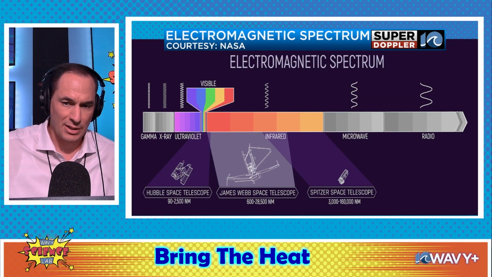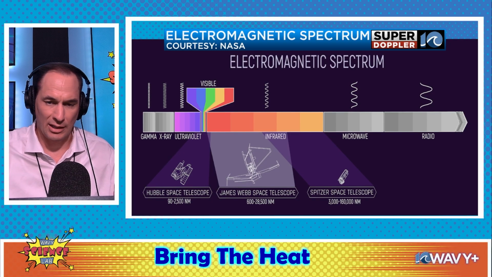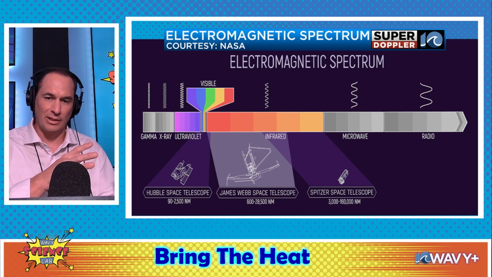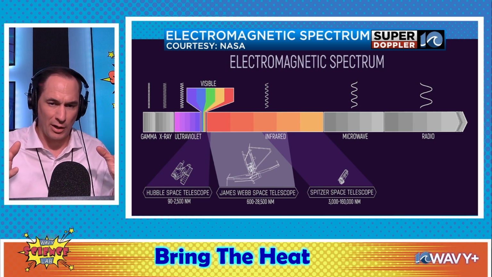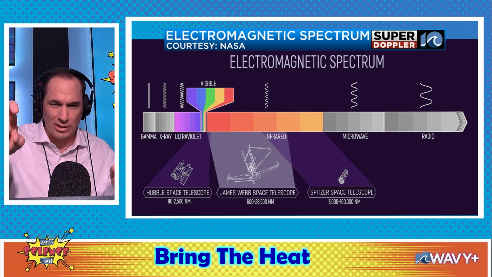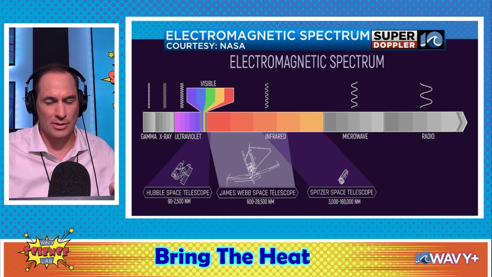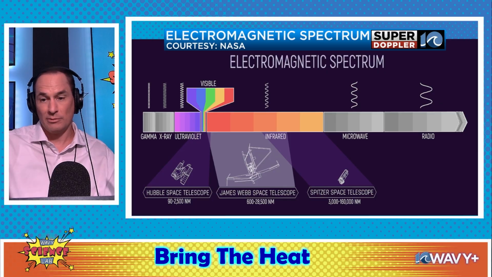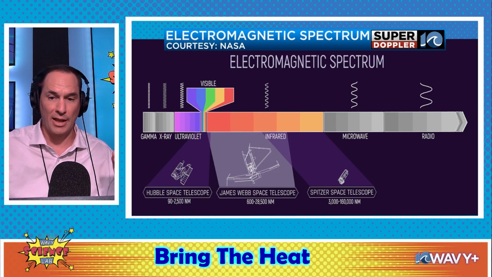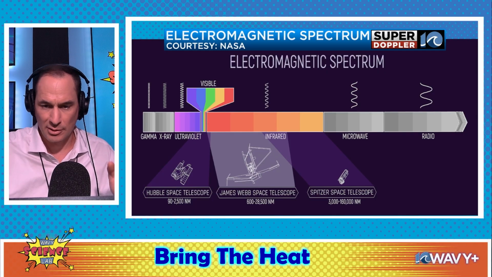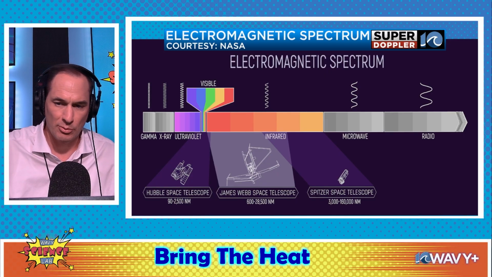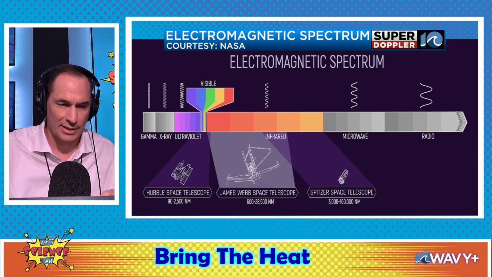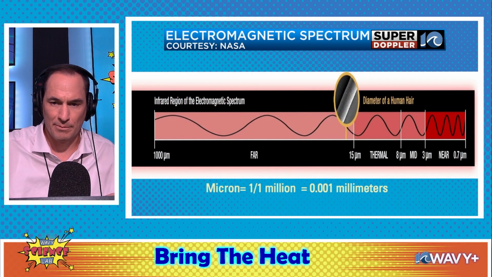So here's the electromagnetic spectrum. You've got the really intense radiation, gamma rays, UV rays, right there on the left side, and there's a lot of energy involved with those. Very short wavelengths. You can kind of see those lines and the wiggles there. Then there's visible, and then infrared, which is a longer wavelength, and then microwave and radio are even longer than those. And you can see the different telescopes, the Hubble, the James Webb and the Spitzer telescopes, and how they operate in different ranges. Pretty neat to see, and that's courtesy of NASA.